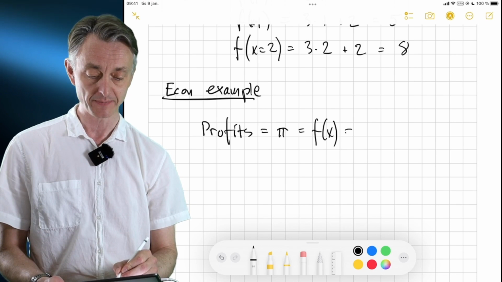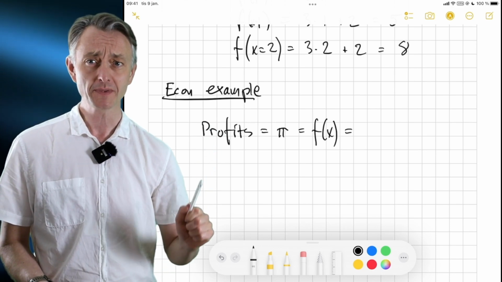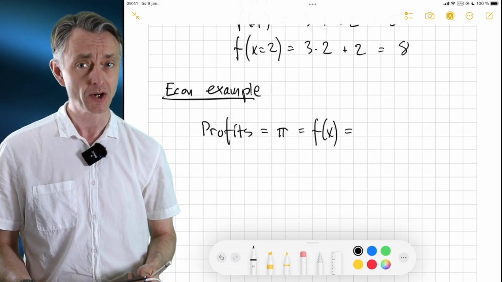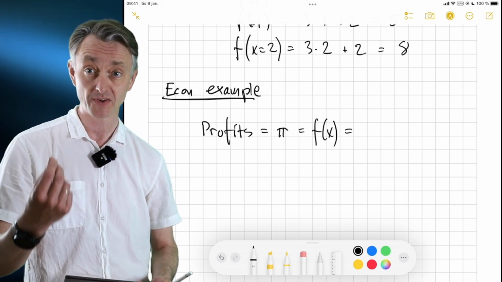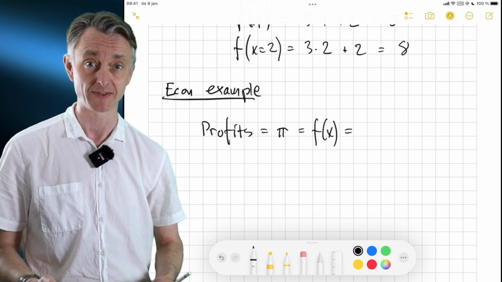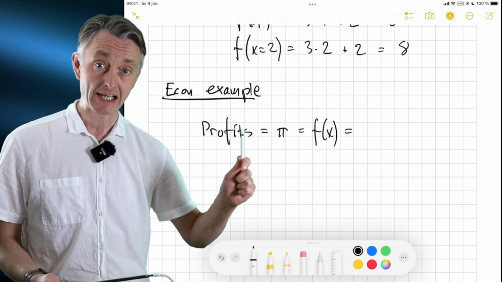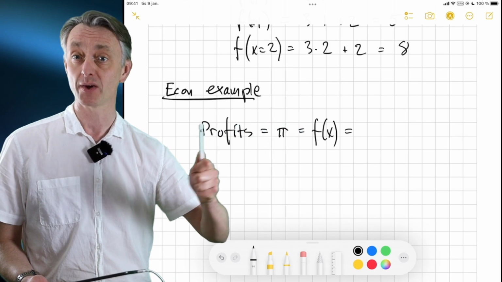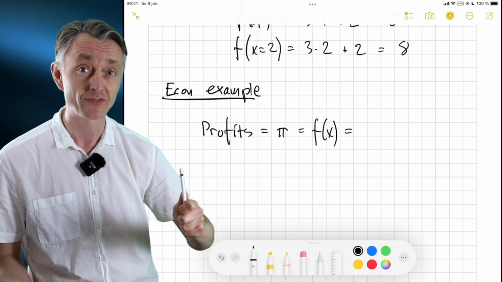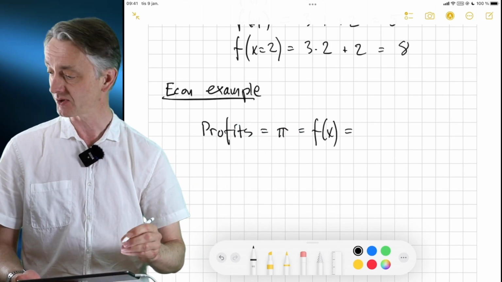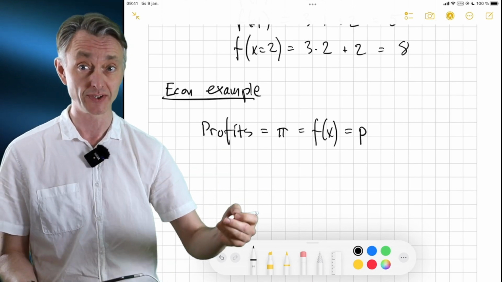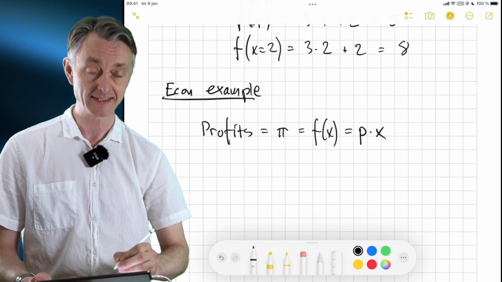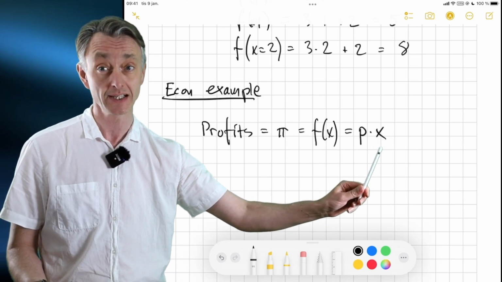And what is then profits? Well, for a firm that is active in a market that has perfect competition, then the firm takes the price as a constant. So when we calculate profits, we want to first know, okay, what is the revenue? How much money does the firm get in? Well, that is going to be P, that's the price in the market when they sell 1 unit of good, times X, that is the number of goods they are selling.